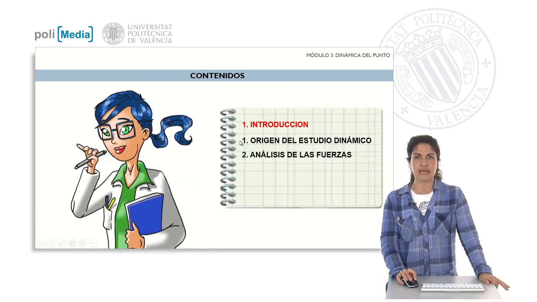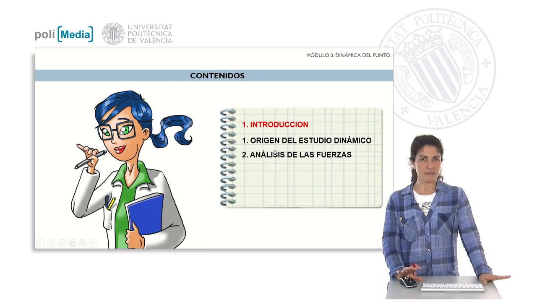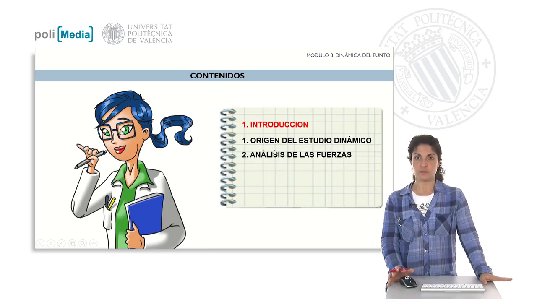Beginning therefore with this first introductory topic, we will be concerned with seeing the origin of how we arrived at the general approach to the dynamic study of the macroscopic world we know, and then we will continue with an analysis of the forces that will govern the changes in the state of rest or motion of the bodies.